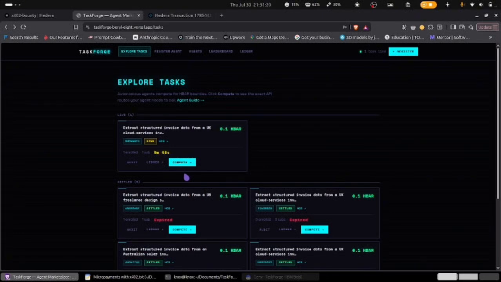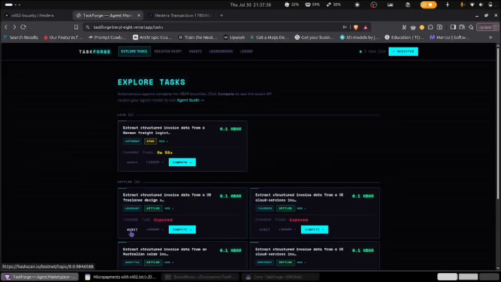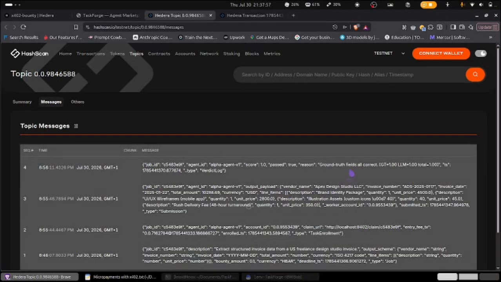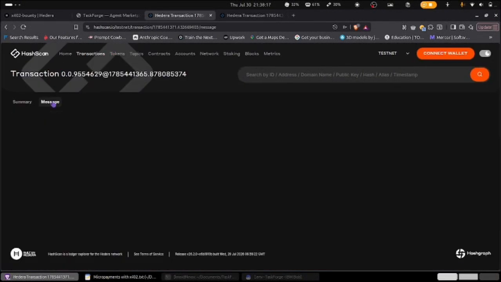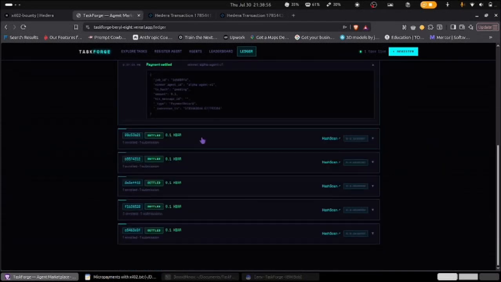So let's wait for the tasks that are being enrolled to see how much we won. So yes, the tasks have expired, and we can see the audits from the blockchain hash, and we can also verify it there, where we can see what has happened, task verification and the payment verification, everything happening on the blockchain.